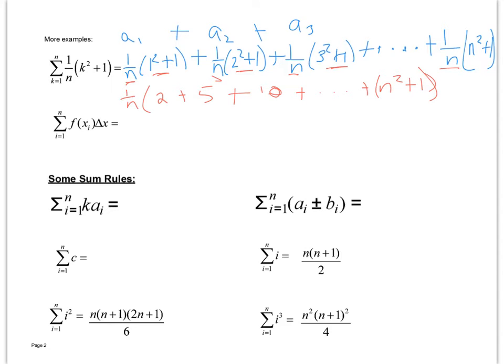So if I'm going to find this little guy, I'm going to put in x is 1. So I have A1, and if I put in I is 1, I get f of x1, delta x. That's my A1. Plus, if I do that for 2, if I put in 2 for I, it's just f of x2, delta x. Plus, and it keeps going all the way up to f of xn, whatever that n is. We don't know. It could be 5, it could be 1,000, I don't know.